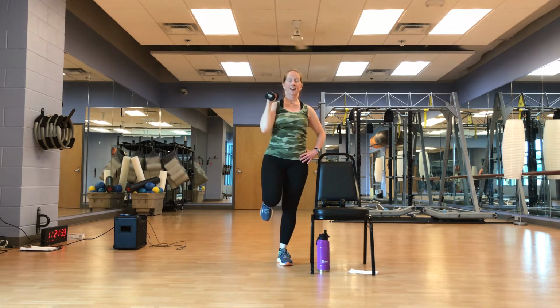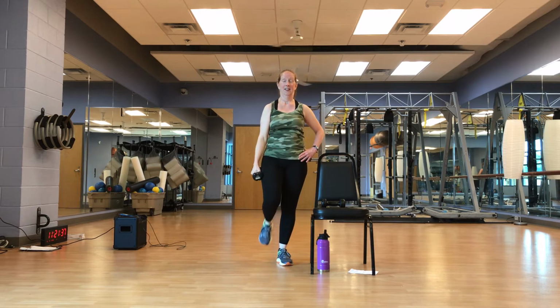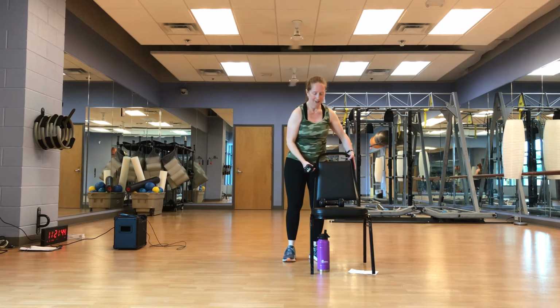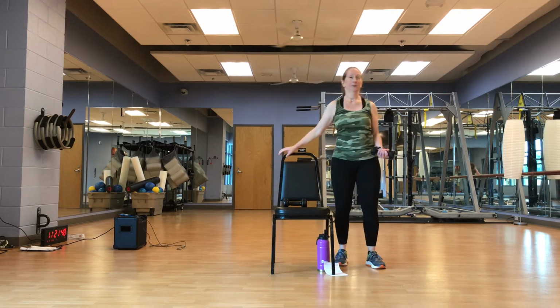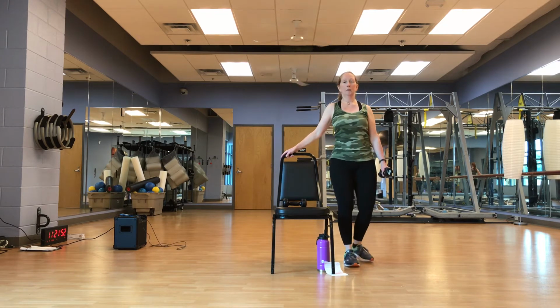One more. All right, stretch that calf. Switch sides. All right, hammer curl. Good stability.